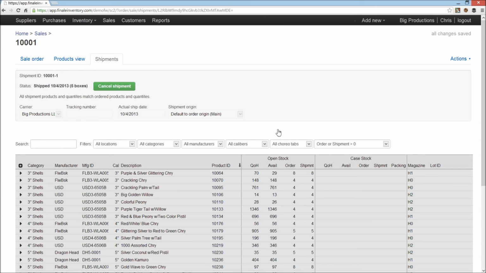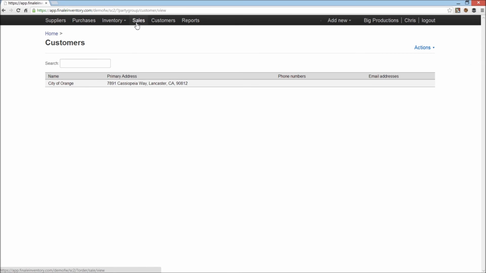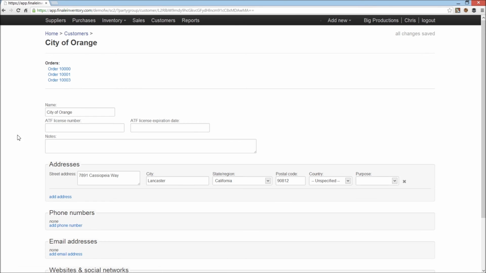But I'm going to take a minute here to show how and where the particular information that appeared on the bill of lading is configured. So first off, the customer record: I go to Customers, I select my customer. The ship to address is simply the first address that's been entered for the customer. That's the ship to address on the bill of lading.